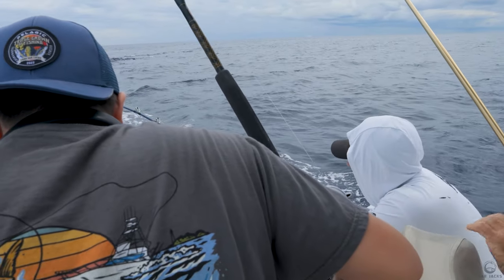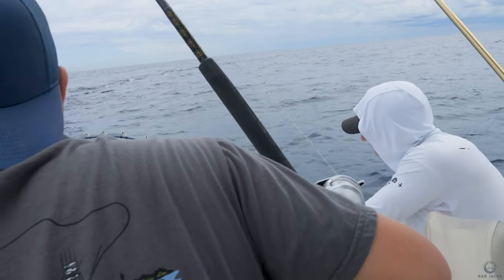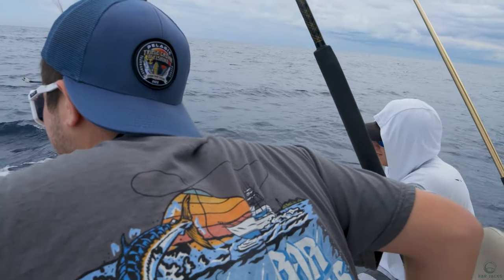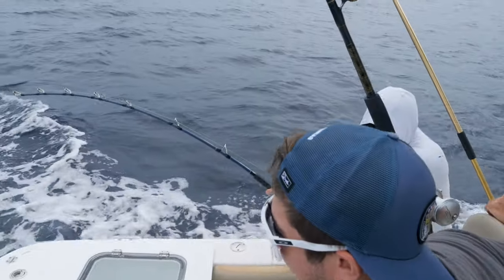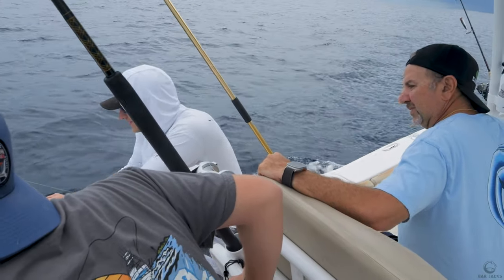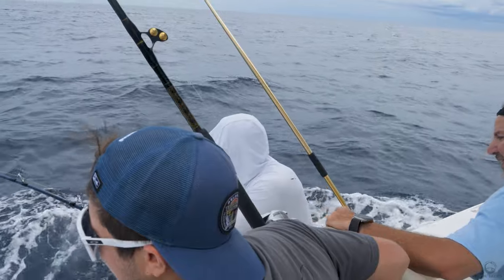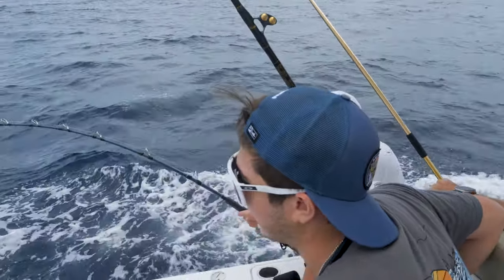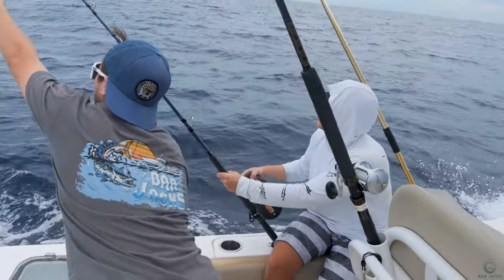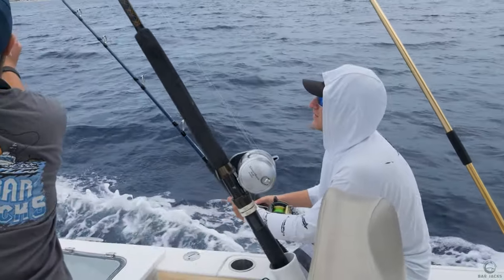I don't know. Planer's coming up. Let's get it in the boat. He's staying down. Oh my gosh, Hunter might have a monster on the stinky. Here it comes! Watch your leg for that. Let Dylan go for the gaff. Why is your planer staying so deep? It's gonna pop here, Hunter, and it's gonna go flying. Is it on? Do you have it or no? I don't feel anything. I think yours came off.